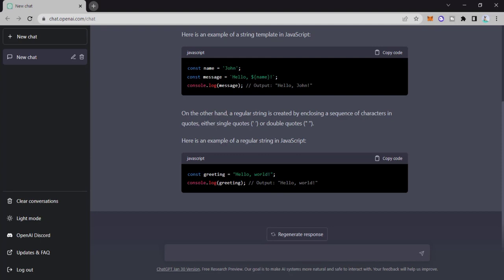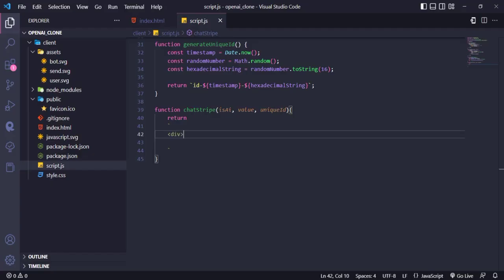Then the second parameter will be an empty string with one space because it's going to fill it up when we are loading the actual message here in the loader function. And the last parameter will be uniqueId.